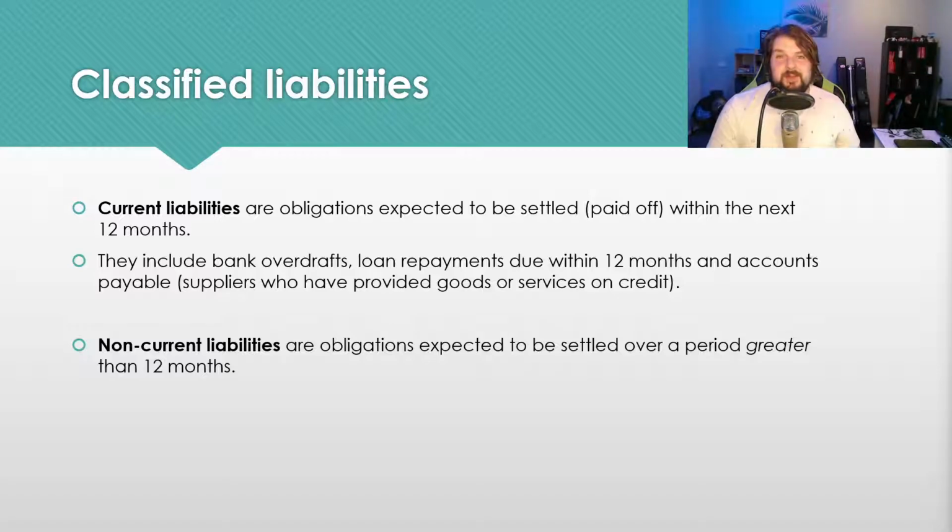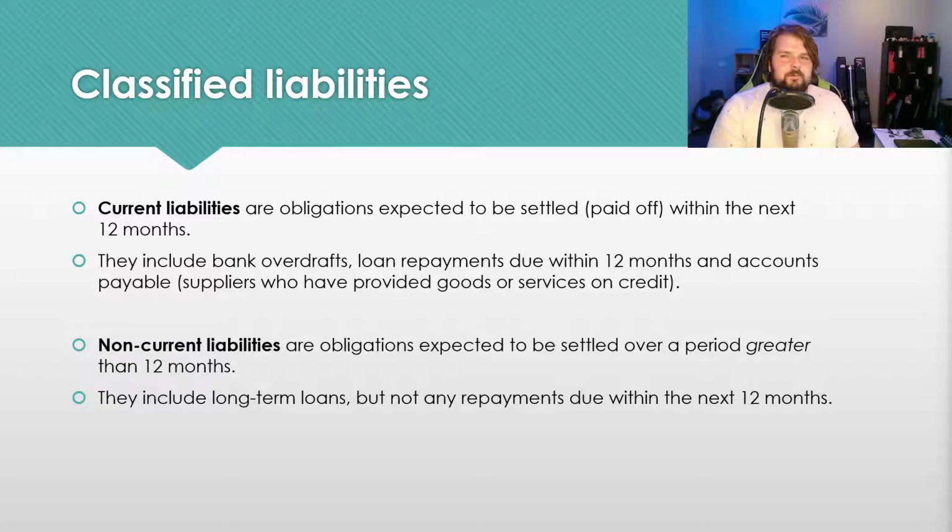We also have longer term debts. And these longer term debts are things like long term loans, and things like that, things that we expect to take longer than 12 months to pay off. So these could include car loans, mortgages, and the like. But the important thing that we need to know, and we'll look at an example of this, is that with a long-term loan, there is a portion of that obligation that needs to be paid off within the next 12 months. So when we have loans, we actually have a current and a non-current portion.